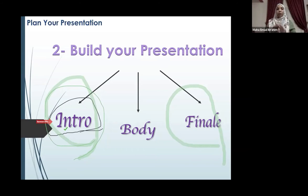But I also accept those who chose the intro, because it's also very important. It's the time when the audience makes this big decision: whether I'm going to be listening to this presentation, or am I going to take out my cell phone and text and chat with some of my colleagues or whatever. So the intro, maybe the first minute or two, is when the audience decides, is this presentation worth listening to? Am I going to give this presenter my time and attention, or only part of my attention while also doing some work as I listen? Am I going to give them none of my attention, just my body sitting there, and when they say, okay, thank you, I will leave without taking anything?